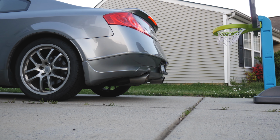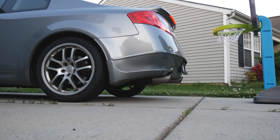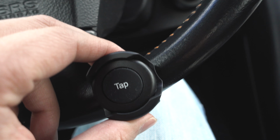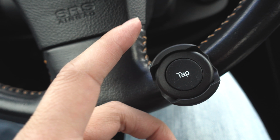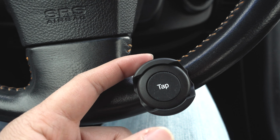It's an easy installation, but at the same time you don't have the advantage of knowing when your car is actually backing up. So maybe they can add some kind of sensor or add some cable. I don't know. You have to launch the app every time. It's kind of annoying. The little button that goes on your steering wheel is kind of big and obnoxious. It gets in the way. It does fit on my steering wheel, but I just put it to the side. You can tape it onto the dash, something like that, if you want.